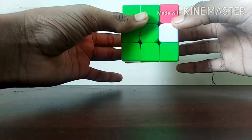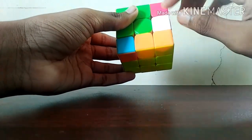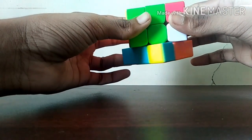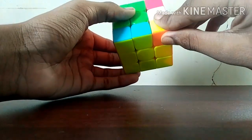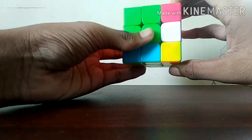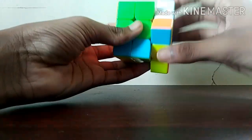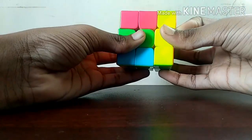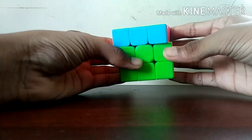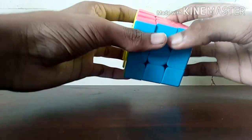So next what we are going to do is move it down. Why I am moving down is to make sure the next unsolved yellow corner piece comes over. This piece is already solved, so I am not going to take this. Yeah, this is the piece I should solve. So if the yellow face is toward you, do the formula as many times till the yellow face goes down. Yeah, it's matched up. Solved. So the 3x3 Rubik's cube is very easy, as I've already said.